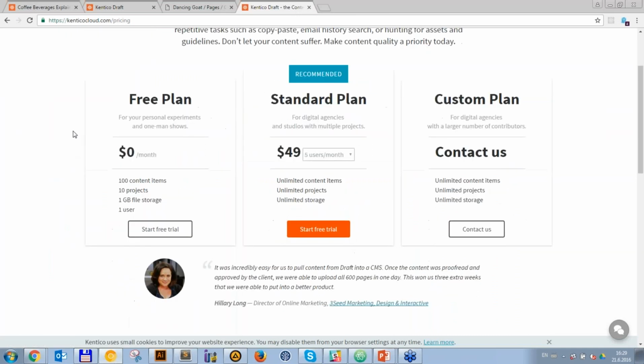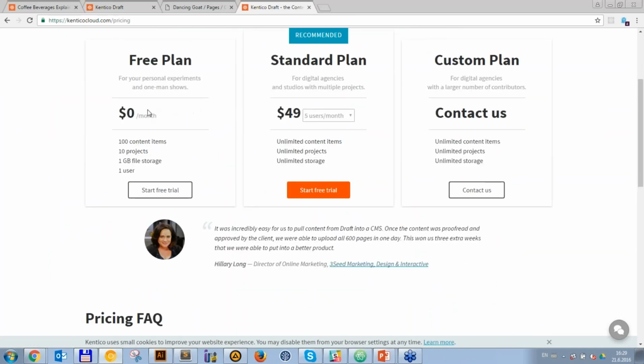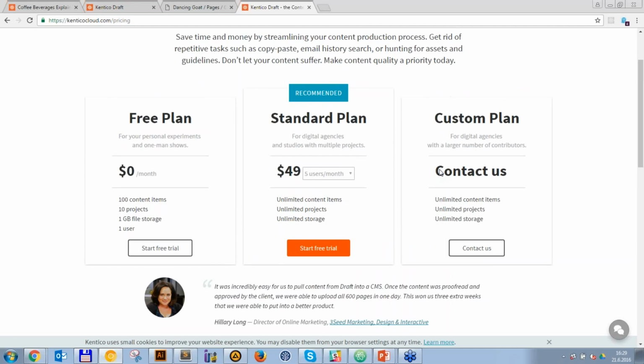We have 3 plans. Our free plan, which is meant for playing around, and then we have our standard plan, which is meant for production, and it costs 49 American dollars for 5 users per month. And this is the only limitation, because with that price you can enjoy unlimited content items, unlimited projects, and unlimited storage.